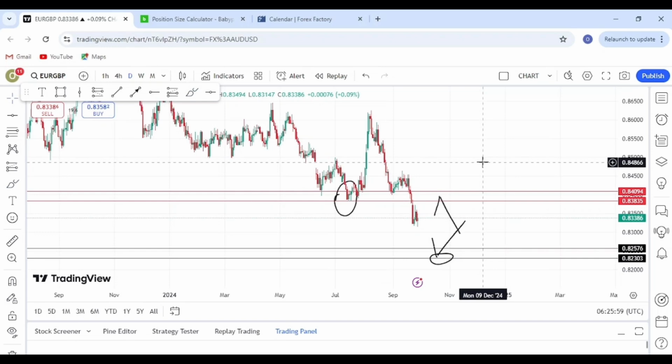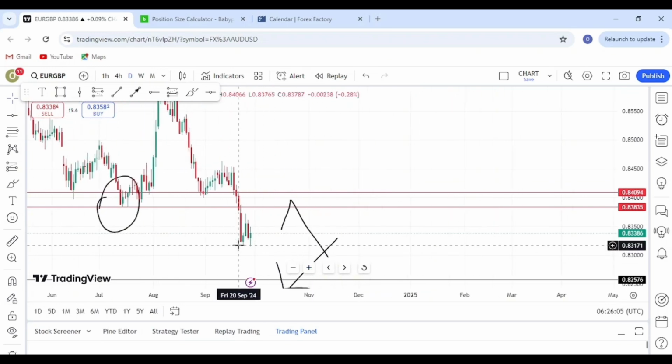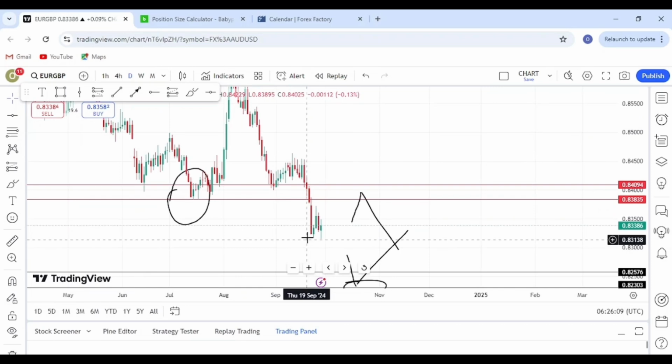So I know you want to say, oh, but Oscar, why can't I buy from this level? Why can't I buy from here? Price came here, but the reason why you cannot look for buys from here is that you can't just come into the chart and start buying from any level. That's the mistake most newbies and struggling traders make.